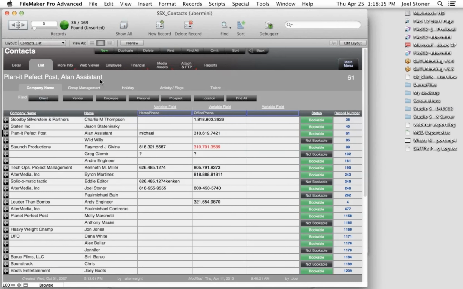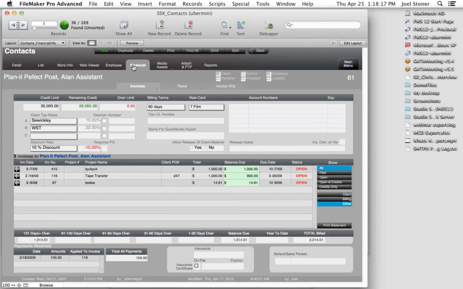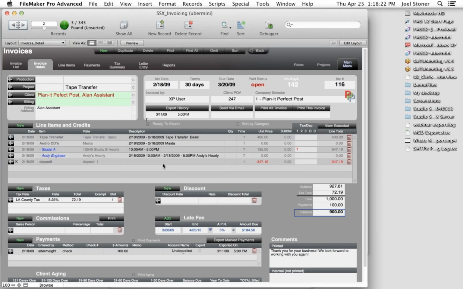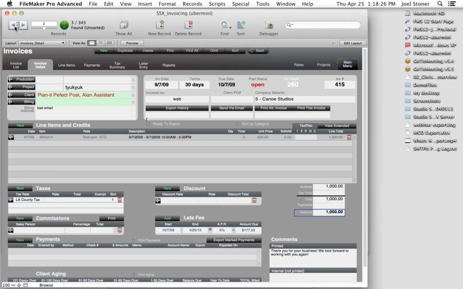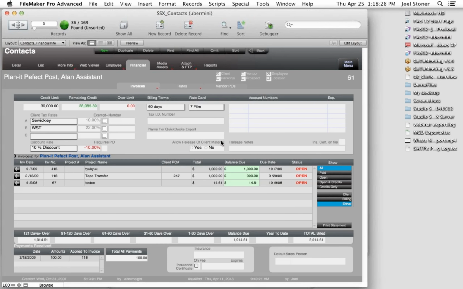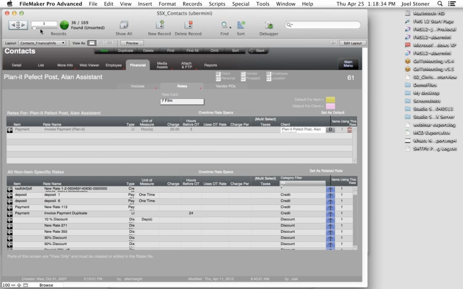See how that works? So if I go to financial, now I'm going to be able to go look at that particular invoice. So here's the 3 invoices for that client. And of course, I can jump back to my contact record to get right to where it was. We can also set up client-specific rates. So if we do work for a particular client at a special price, Studio Suite will track that and automatically use it next time.